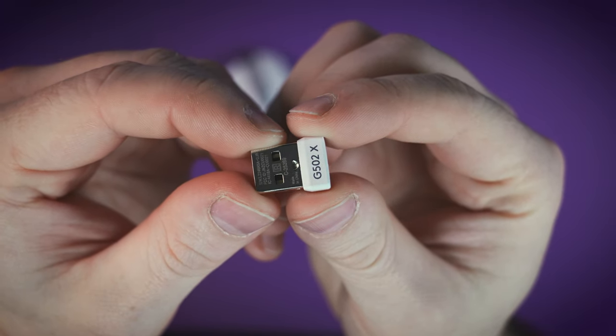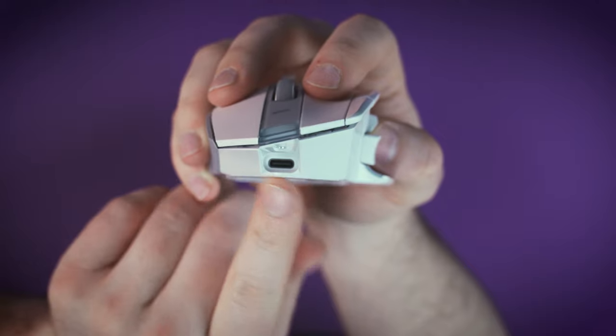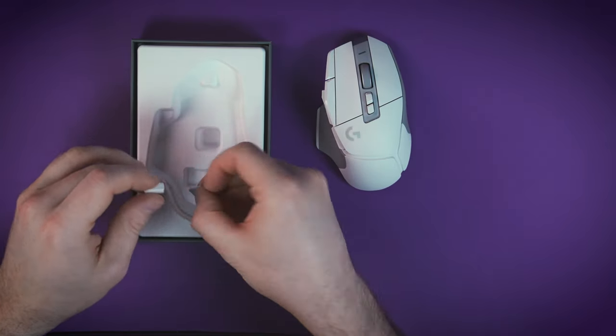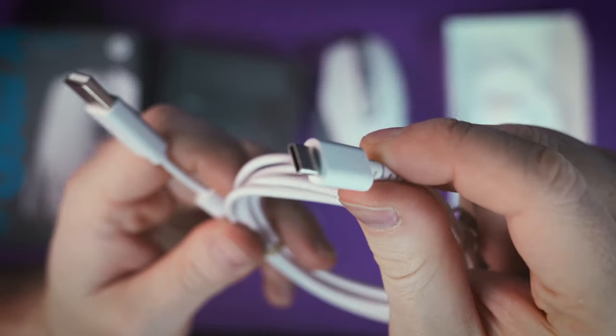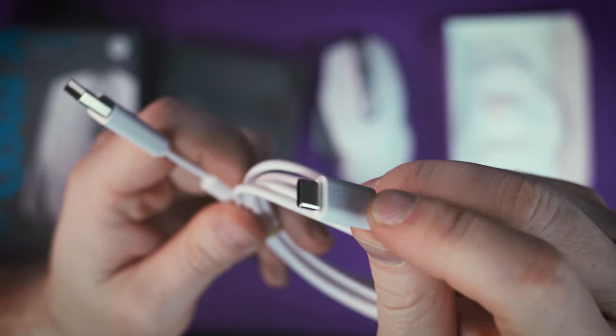The dongle is pretty much what you'd expect. It has the branding on it, and it matches the aesthetic. They included the USB-C charging port, which I'm a big fan of. Not having a USB-C port is one of the reasons I knocked a couple points for the Super Light. The USB-C charging cable has a very nice texture to it. I actually wish the whole mouse had this texture to it.